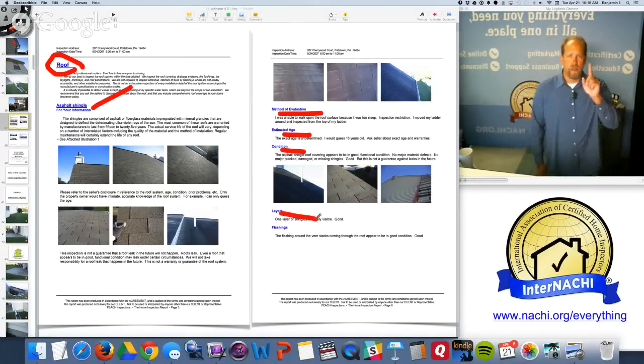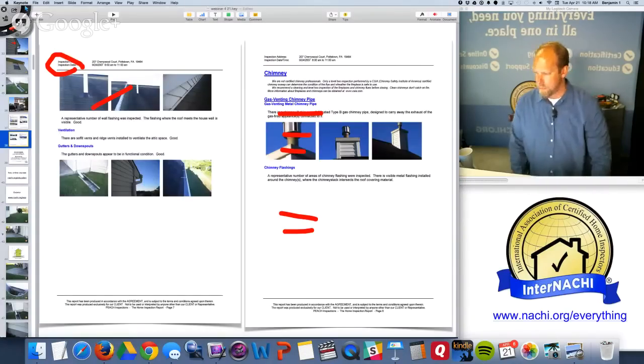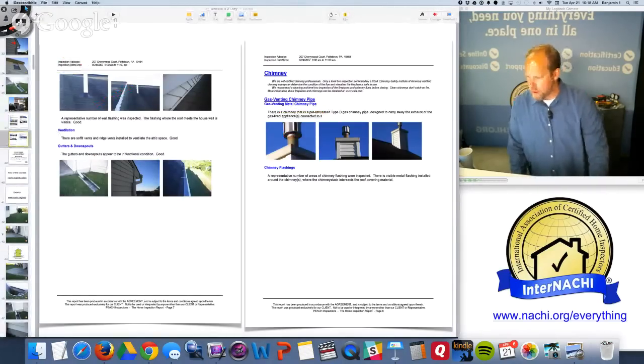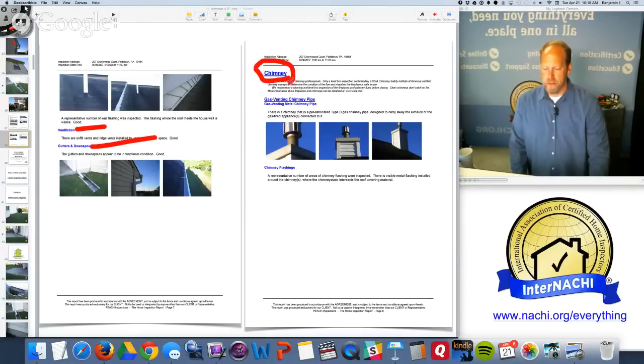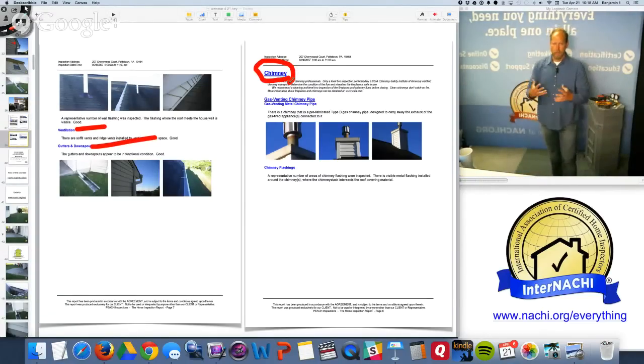Ideally, we want one layer of asphalt roof covering, flashing, and then, if I can go to the next set of pages, we also talk about the ventilation, gutters and downspouts. And then the chimney system is part of the roof system. I kind of think those two could go together.